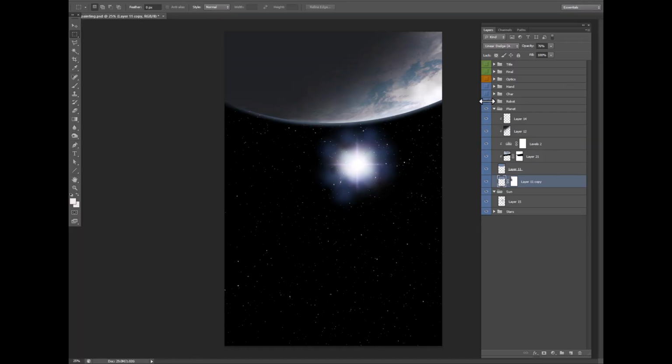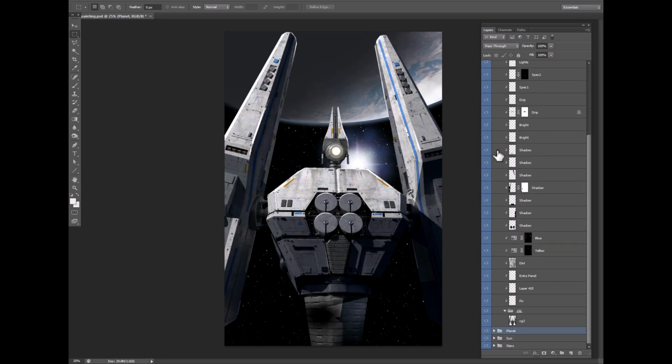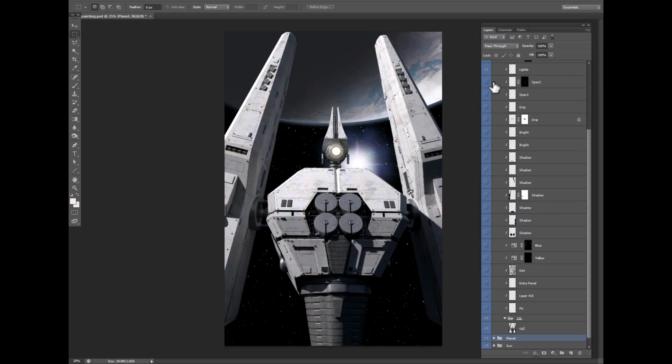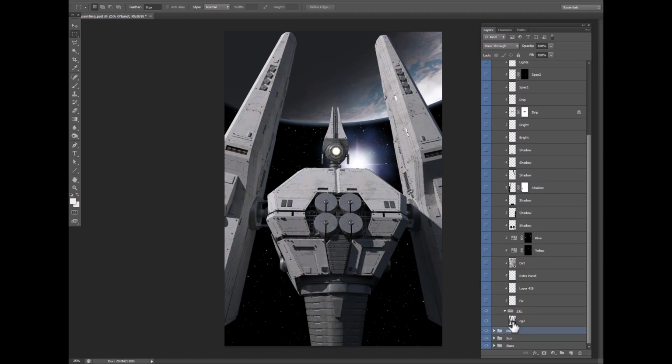Okay, so let's now get into the meat, and that is the robot here, followed by the character and the hand. These were all done in separate groups, and let me just go to the robot here, and you can see lots of layers. Although, in all honesty, even though I do lots of layers, there are people who do way more layers than I do. They get into the thousands. But I'm just going to go through my particular process.